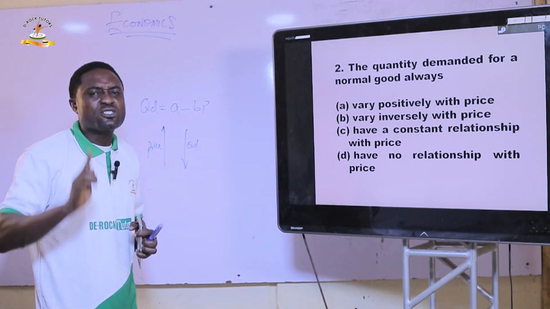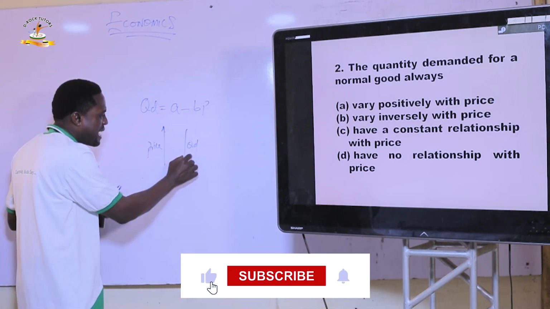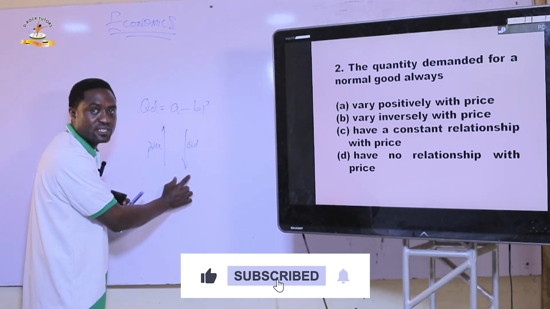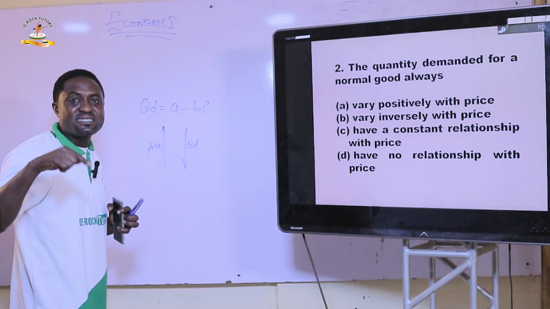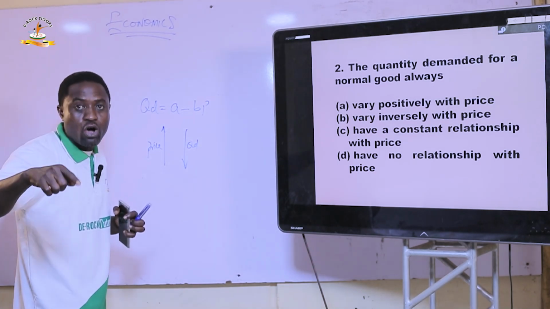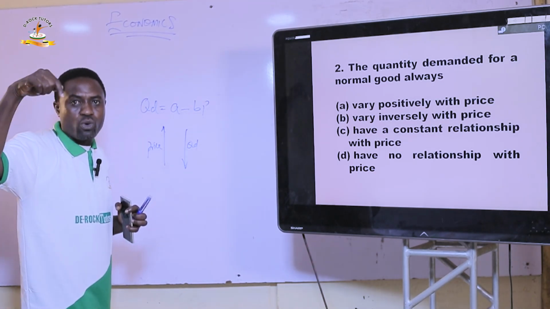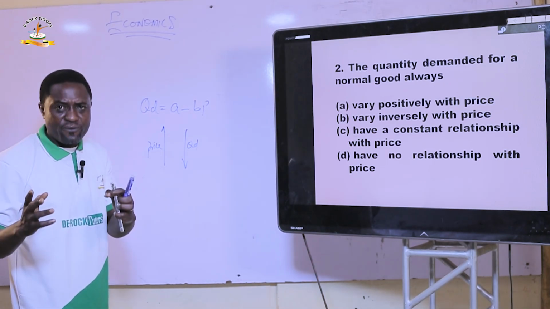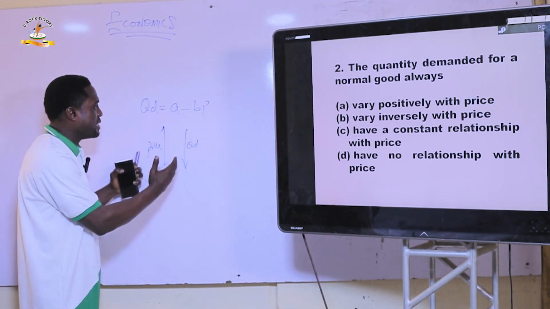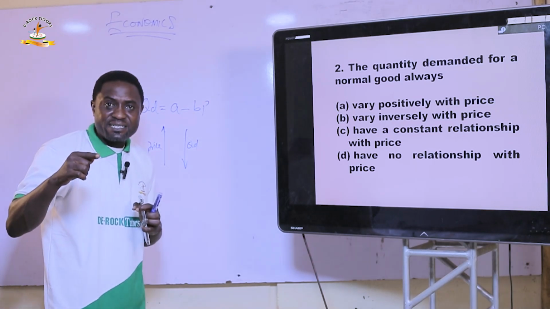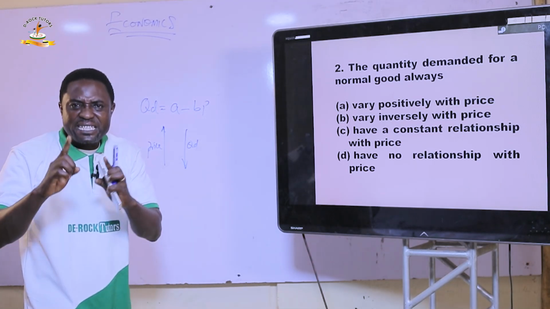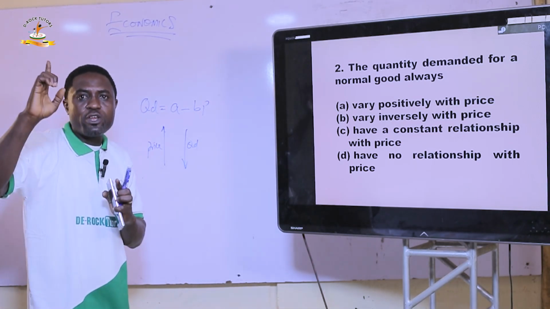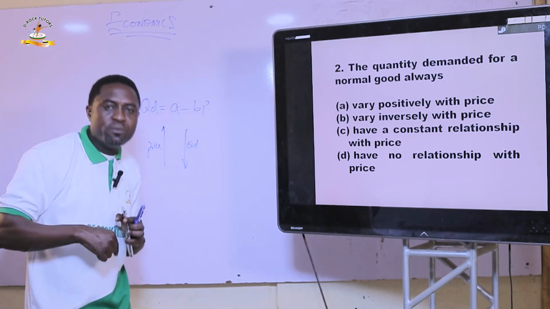That means when the price is going up, quantity demanded will come down. The higher the price, the lower the quantity demanded. That is why it is stated as the law of demand. When the price is going up, quantity demanded drops. So let's go back to the fact that, from what I've explained, between quantity demanded and price there is a negative relationship. As price is going up, the quantity demanded will be coming down.